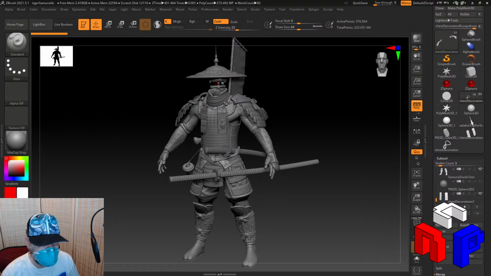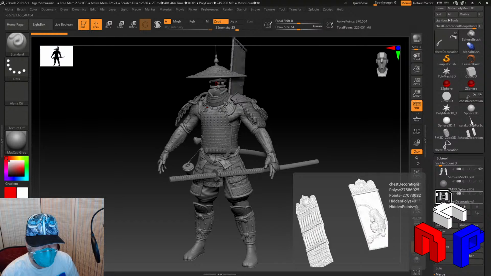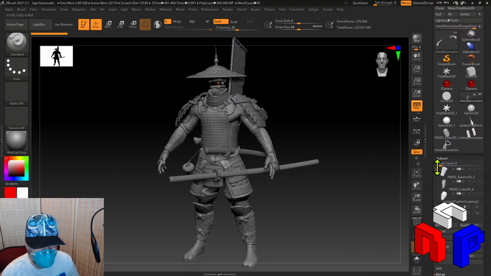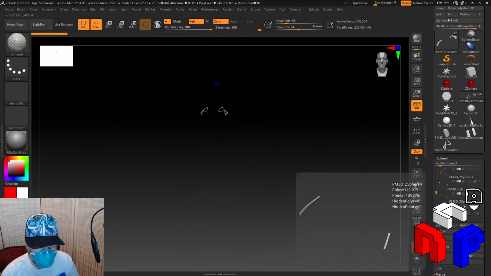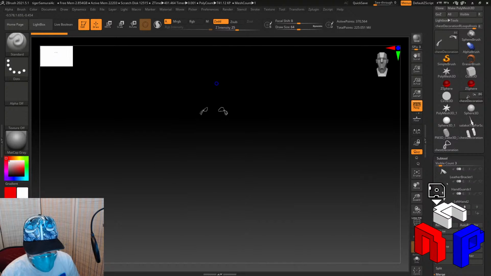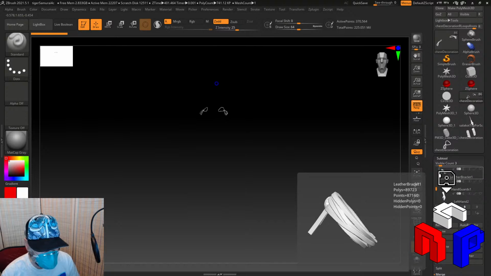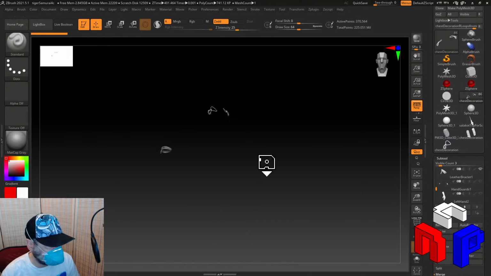So let's look at these bracelets. Let's see if these are the correct ones. These are the wrong ones.